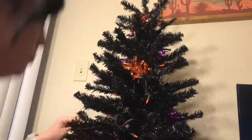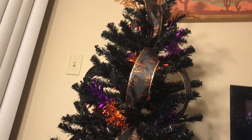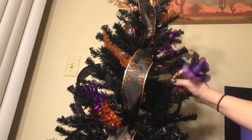While I was doing this, I was actually watching Christmas decoration videos because I wanted to know how to correctly decorate a tree. And what I learned is that when you decorate a tree diagonally, it is a lot more aesthetically pleasing to the eye. You should be decorating with your lights and your garlands and everything diagonally, and then adding your ornaments on last. Before, I kind of just did everything in random order, and it always looked like a Charlie Brown Christmas tree when I was doing Christmas trees. So I really wanted this to look very full and spooky and elegant.